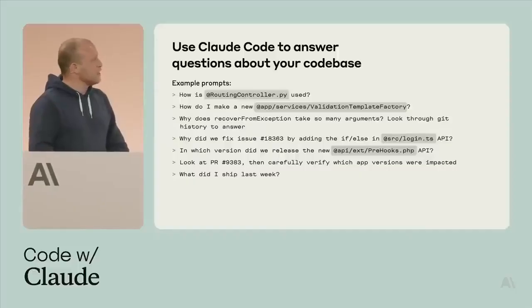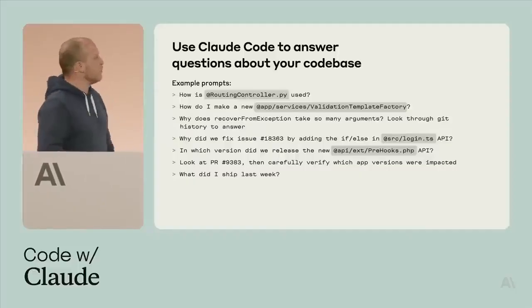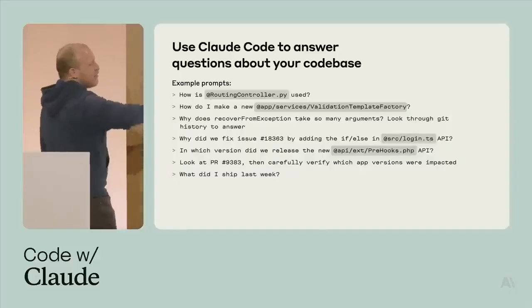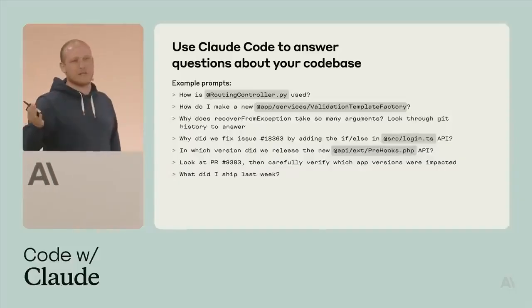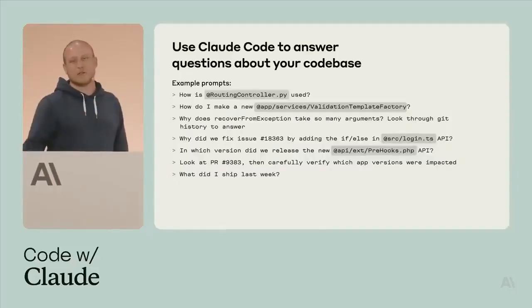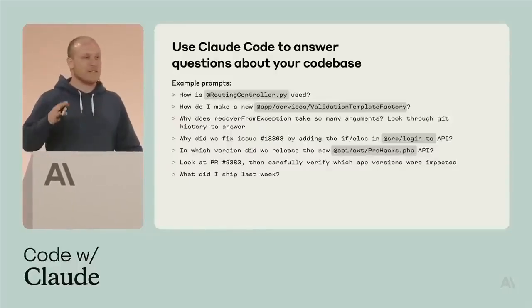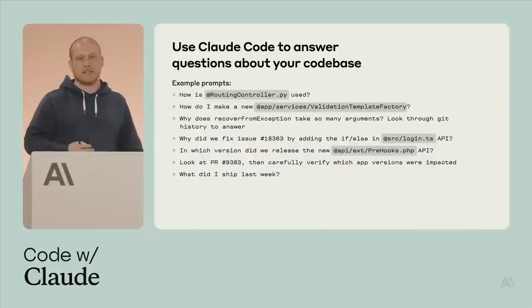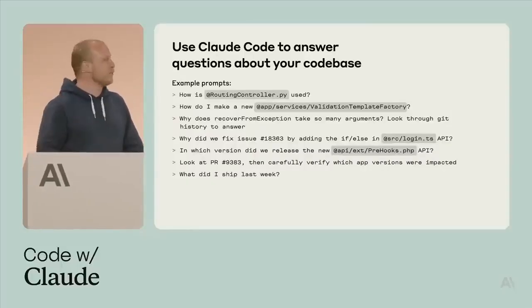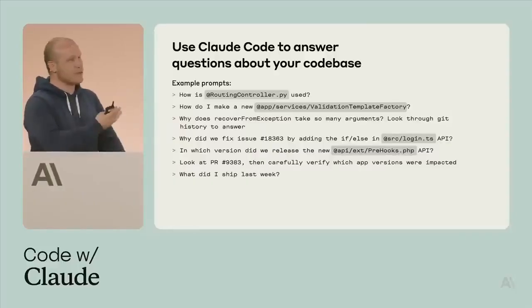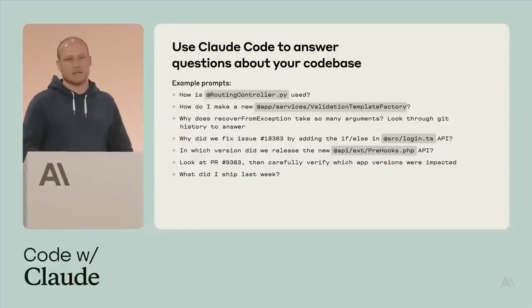Something that I do a lot also is ask it about Git history. So for example, why does this function have 15 arguments, and why are the arguments named this weird way? And this is something I bet in all of our codebases, you have some function like this or some class like this. And Claude Code can look through Git history to figure out how these arguments got introduced, and who introduced them, and what was the situation, what are the issues that those commits link to. And it'll look through all this and summarize it. And you don't have to tell it that in all this detail. You just ask it. So just say, look through Git history, and it'll know to do this.